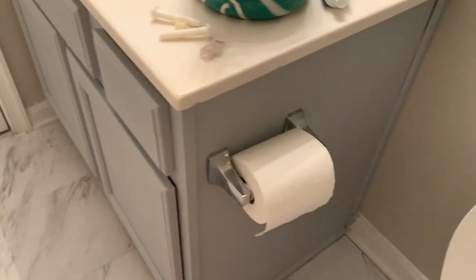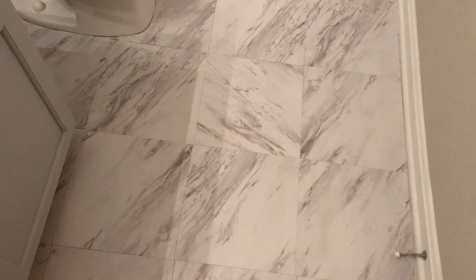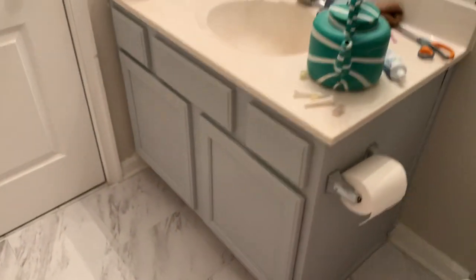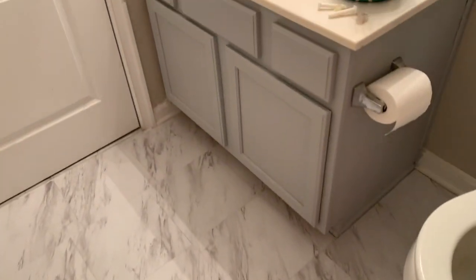Sorry I didn't film this part — my husband was home for a couple of days so I showed him how to do the floors. We actually got the floors changed! I still need to caulk the sides, but this is what it looks like with the floor done. We forgot one piece on the side so I still need to cut one to fit, but the hubby did great for his first floor installation.